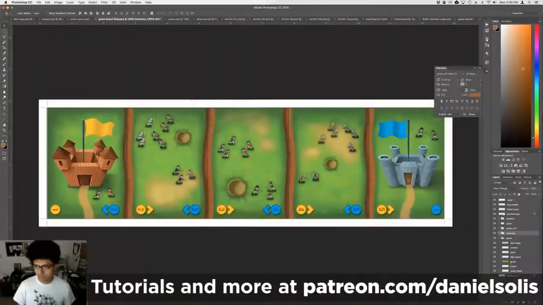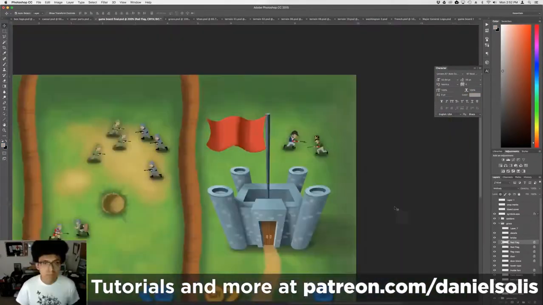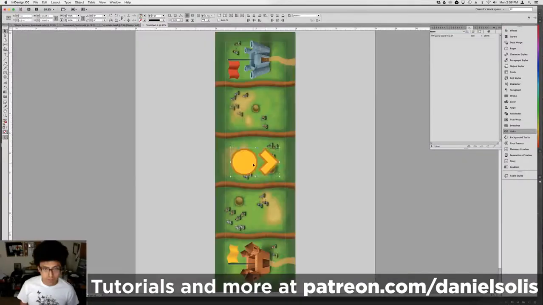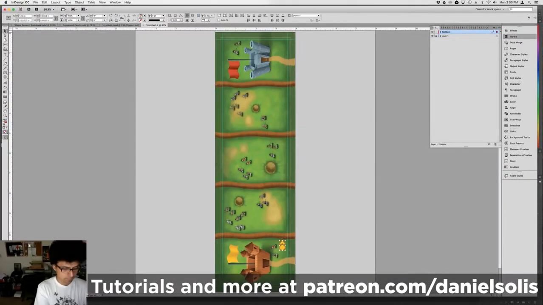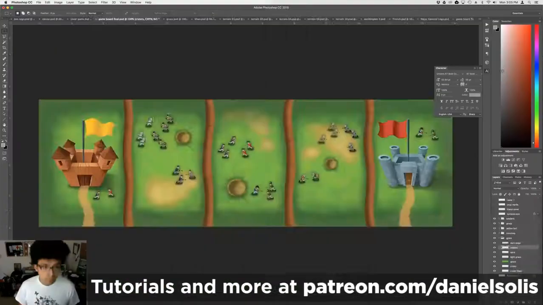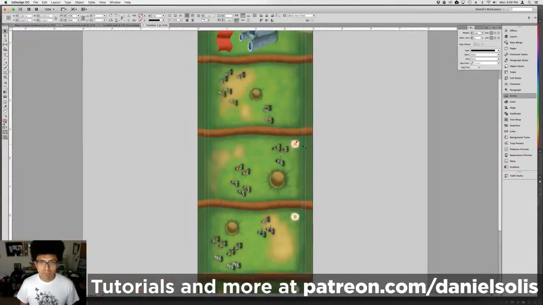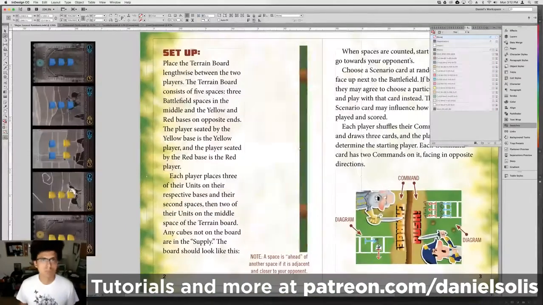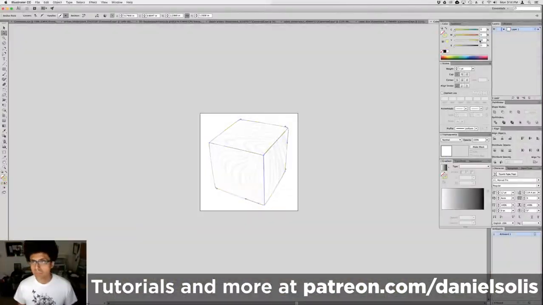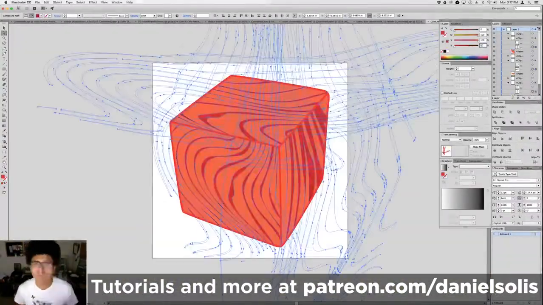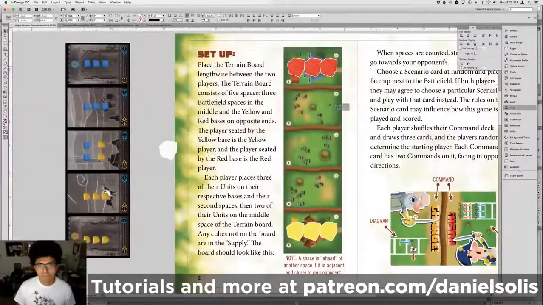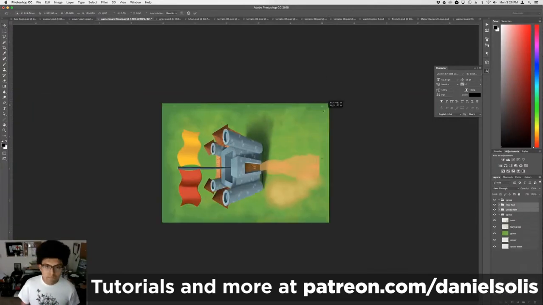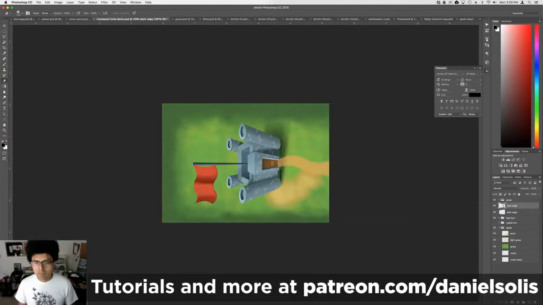About halfway through the development, one of the faction colors was changed from blue to red, so I thankfully had the layered versions of all of the art so I could take some of those colors and just flip them around. Next, I replaced the numbers and arrows that were on the board to something that would be a little bit easier to read from a distance and put them onto these impact crater images that you can see in the background. And I also replaced the flat squares that were representing the cubes that you move around with three-dimensional cubes that I had previously used in another Ape game.